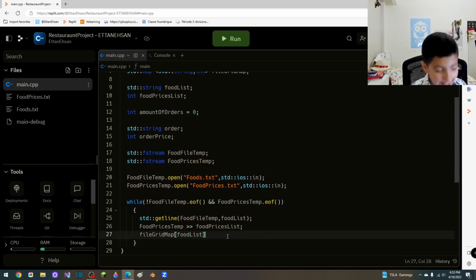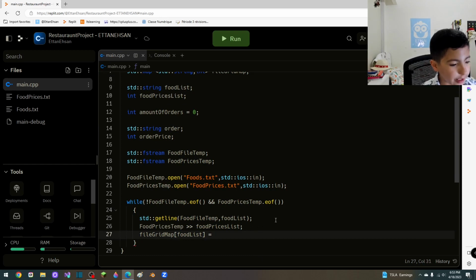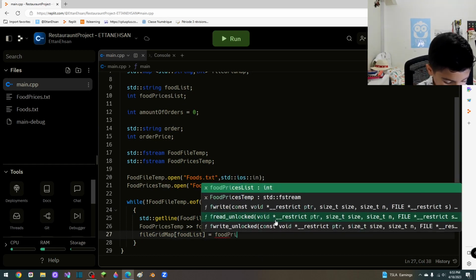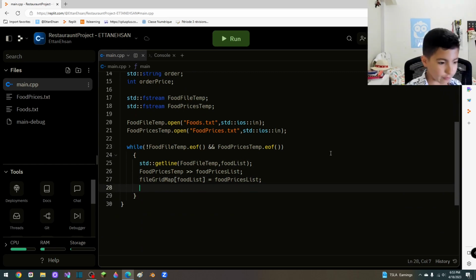So that's the only way. Or we could just change it in the map, but that's not the way that we're going to be doing. So after here, we want to say up. Then congratulations, we finished a small paragraph of code.